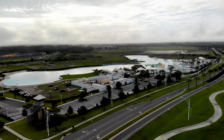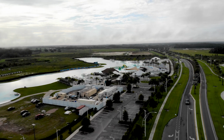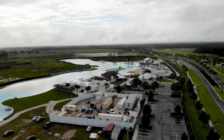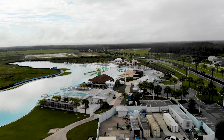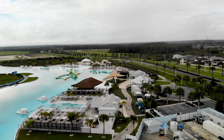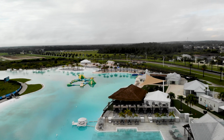Looking at Epperson, which is what probably most people want to know a little bit more about. We got some great footage of this neighborhood. What's really nice is the lagoon is right here. So if you are maybe going there for the day, you don't have to go through the whole neighborhood along with everyone else. They don't have to have people that are not in the neighborhood driving through it. So anyway, we did check out the lagoon. Very nice. It's a walk-in lagoon. Water, you can see right through. They've got cabanas you can rent.